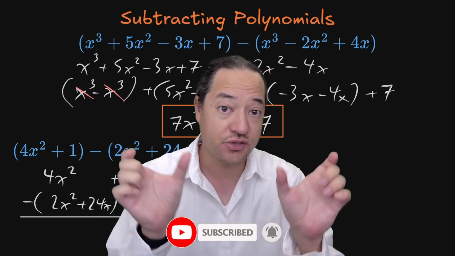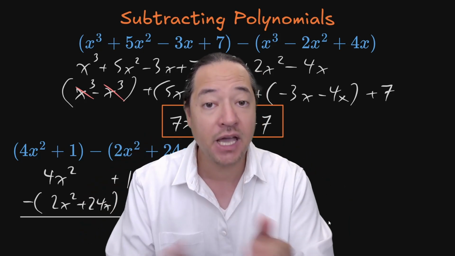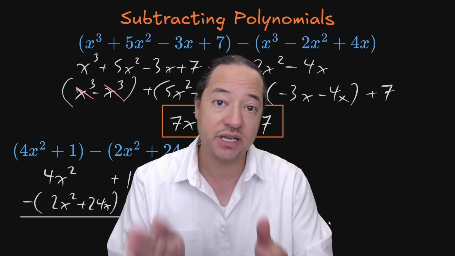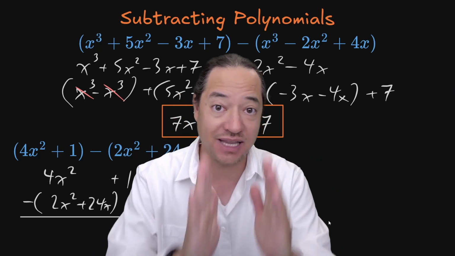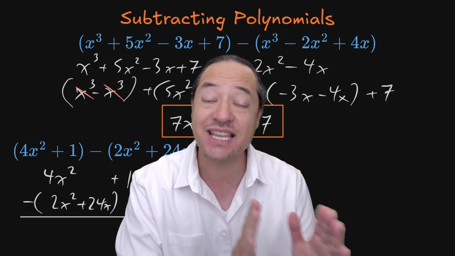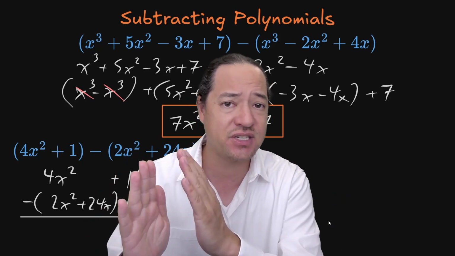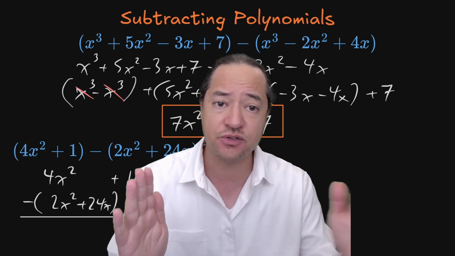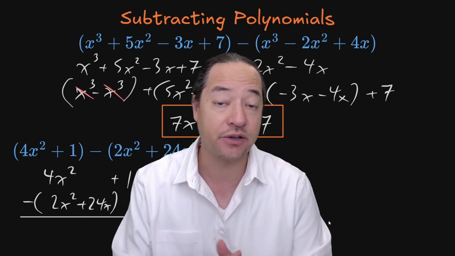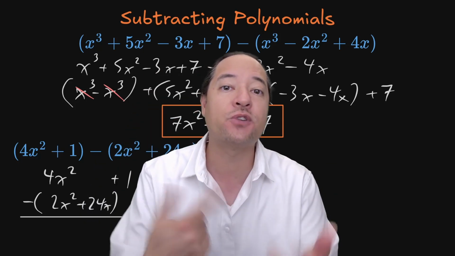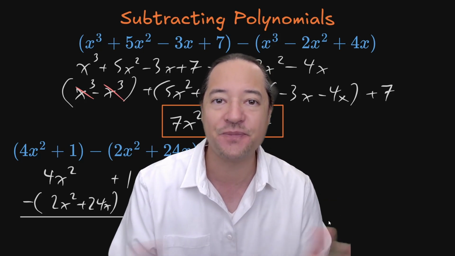Horizontally, the whole goal is to just group all of the like terms together and then combine them. And if you do it vertically, just make sure that you stack the two polynomials together so that you have like terms in the same column. You should write the polynomials in standard form from highest degree or highest power down to the smallest. That'll aid you in lining things up, and then just add them together. If you're doing subtraction, transform it into addition by distributing that negative sign into the polynomial. All right, there we are.